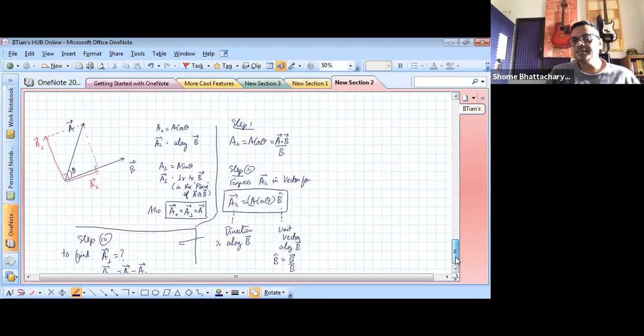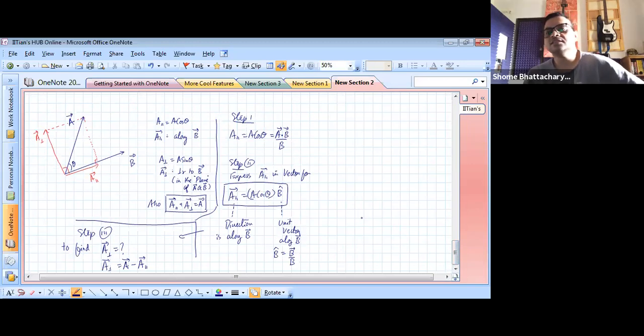So see, in the diagram that I've drawn, we don't need to worry about where the x, y, z axes are, because we are drawing in 3 dimensions. So anyway, we will not be able to understand the 3-dimensionality. We're just looking at how vector A and B are related to each other if we draw them from a common origin. So this is vector A, whatever its magnitude is. This is vector B, whatever its magnitude is, and theta is whatever angle between them. So if I drop a perpendicular from A's head onto B, this projection, which one is this? This is the parallel component. And the perpendicular one, which one is that? That has become the perpendicular component. Okay, so this is the component along B, and this is the component perpendicular to B.